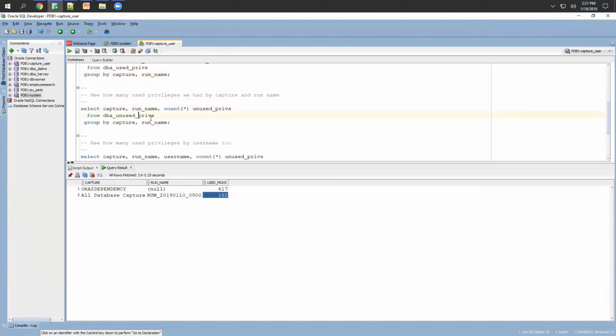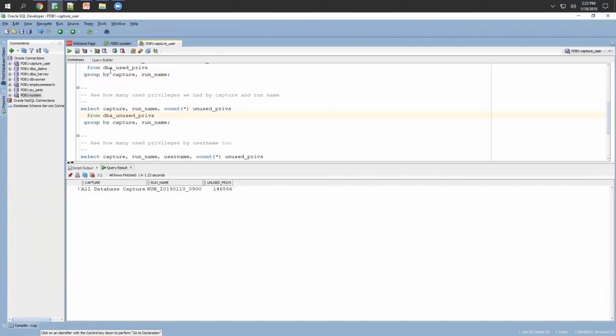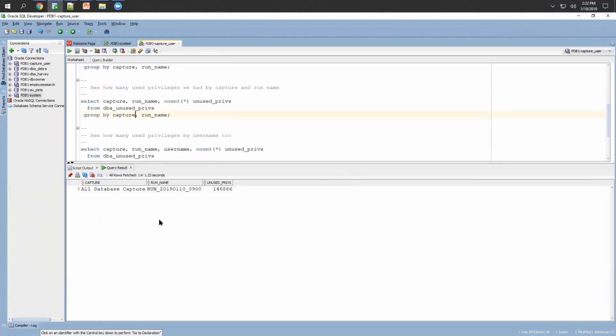Well, what about unused privileges? Let's run that query. And all I did was change DBA used privs to DBA unused privs. Now it doesn't keep track of unused privileges for compiled objects because that would be everything, right? Everything that didn't use. So all it'll keep track of is for your database, your context, and your roles, okay?